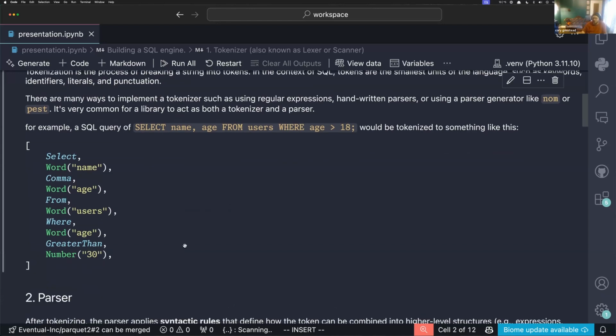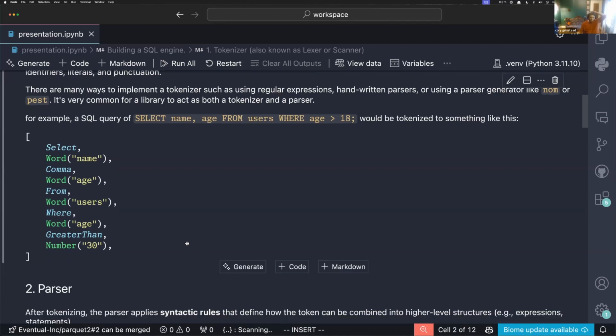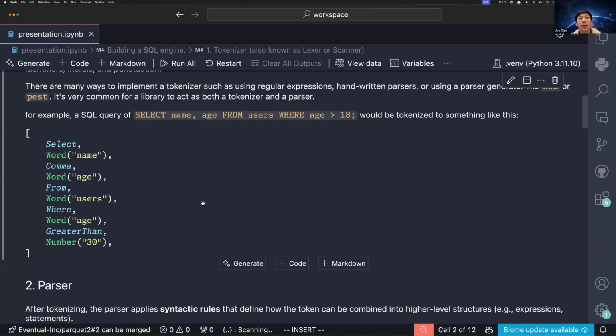So that's the process of tokenization, breaking down the query based off a set of grammatical rules. There's no syntactic analysis or semantic analysis happening. It's purely based off the lexicon of the grammar. So Corey, then I guess, even for example, whether this word means a column or a table, that doesn't even come into play here? No, that doesn't come into play at all. It's purely just breaking it down based off a grammar.